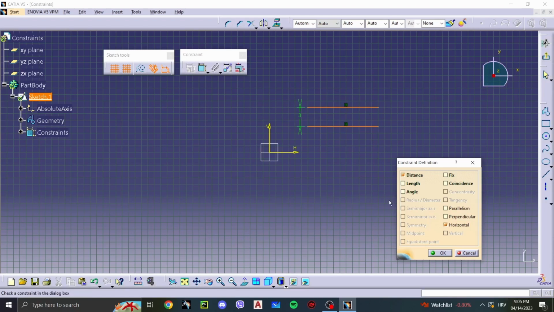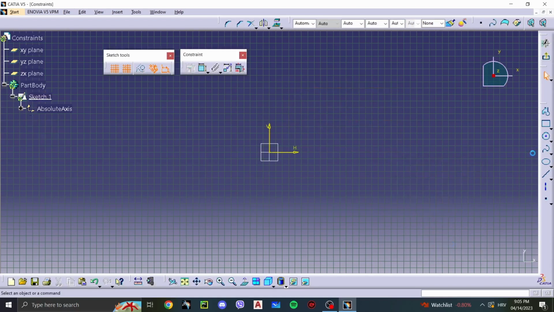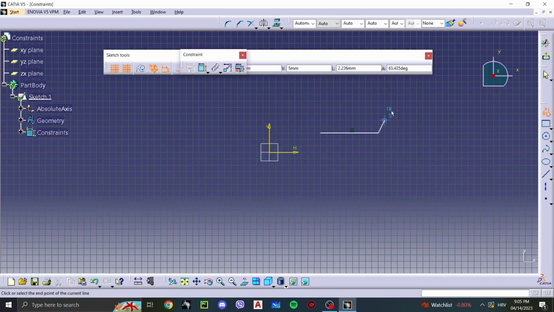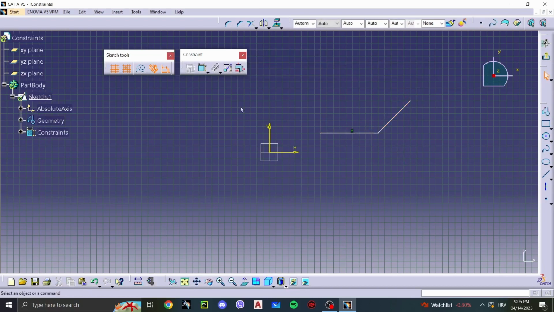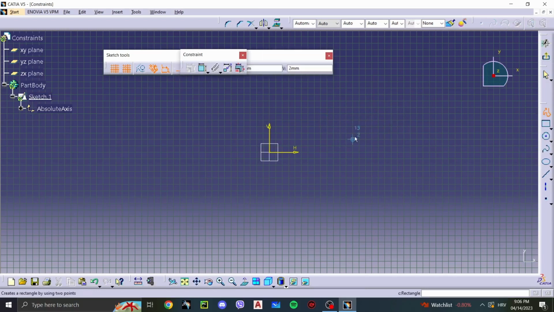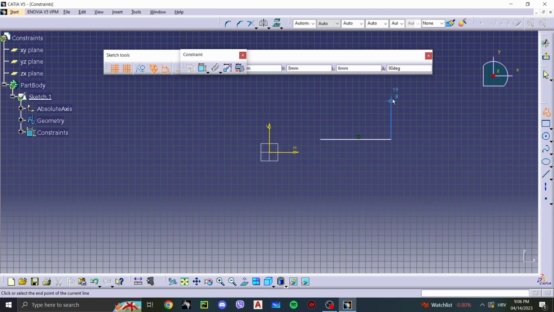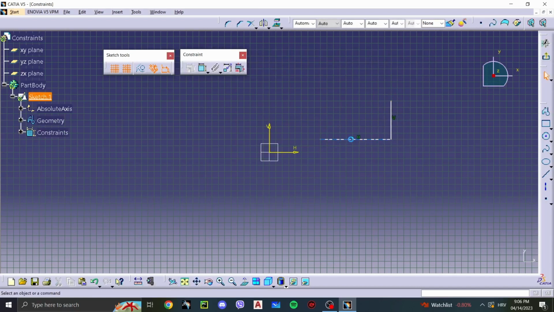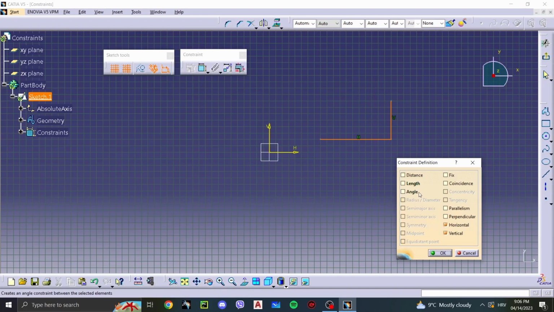The next one is angle. So to simplify the angle constraint, let me just make two lines at an angle. Now if we use this one real quick and select this, we can get the distance, the length constraint. But if we select this one, we get the angle one. So if we draw two lines, let's say this one and this one, and we select this one and press our control key, then left click this one, select this, we get the angle operation. And it gives us the angle.